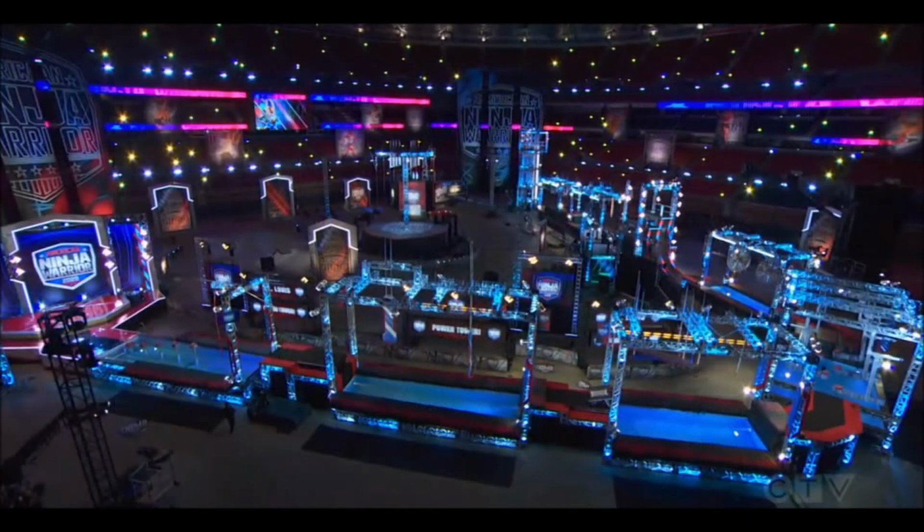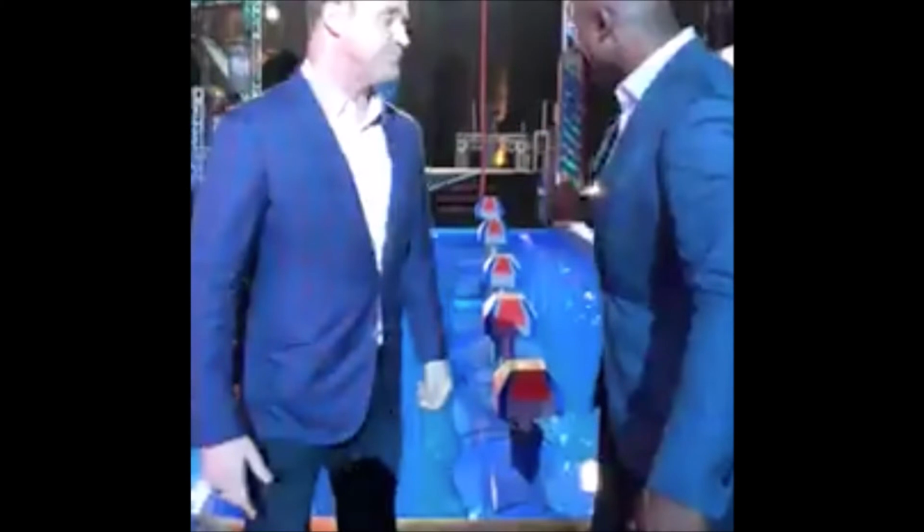That being said, here's what the course should look like tonight. We start again with the shrinking steps, where athletes run up 5 steps, angled upwards, that decrease in size as the gap between them gets larger. They then jump out to a rope that they must swing onto the landing platform.